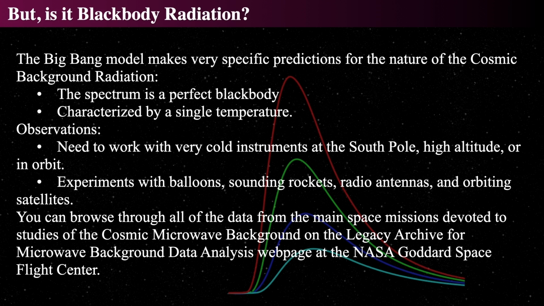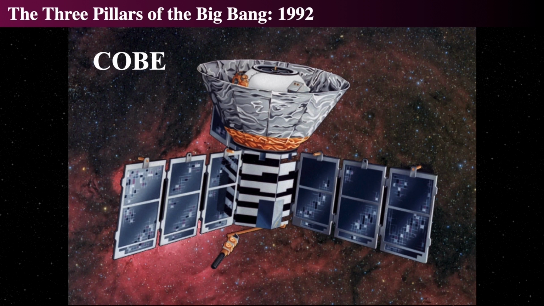And finally, an incredibly important, well, there's some other data you can go check out and see all the microwave data, the missions that were done in order to detect it. So one of the most important missions to discover whether or not it's actually a background radiation was done and released in 1992. And this is the Cosmic Background Explorer satellite, which was a NASA mission to go and actually map the cosmic microwave background. So the COBE satellite, Cosmic Background Explorer satellite, was the first satellite that would be capable of detecting whether or not it truly is a blackbody radiation.